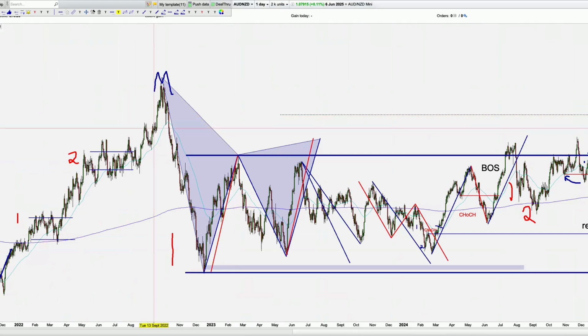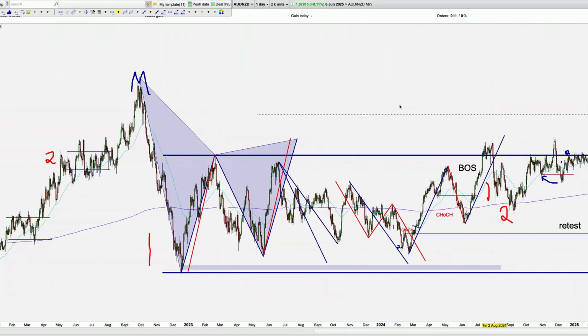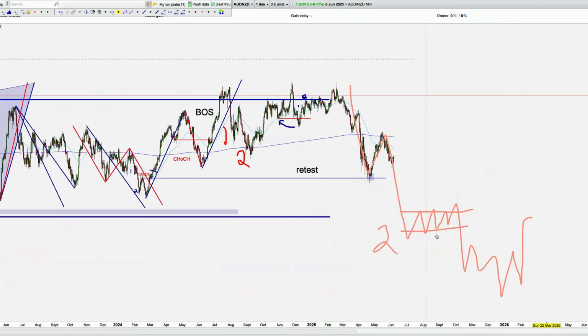The pattern on the way up, 1, 2, 3. And on the way down, this is all lower lows and lower highs. I wouldn't call those consolidations. So this whole thing is a consolidation zone, and I expect it to follow my little peach drawing here. But we did have 1, 2, 3 here.